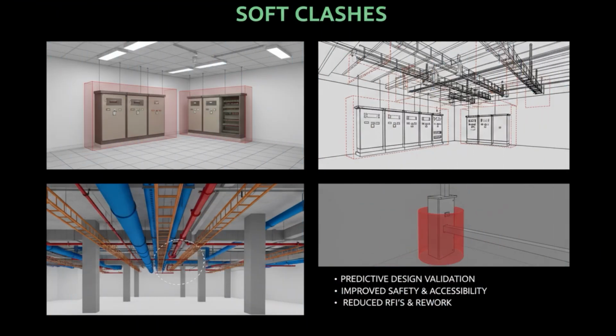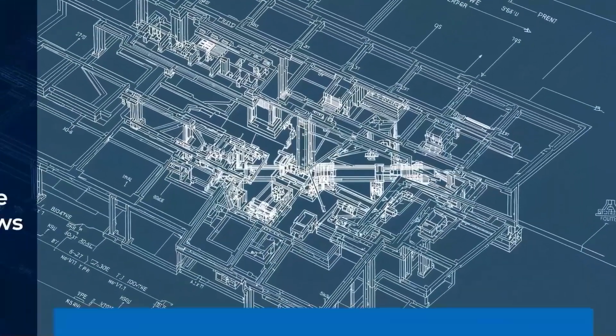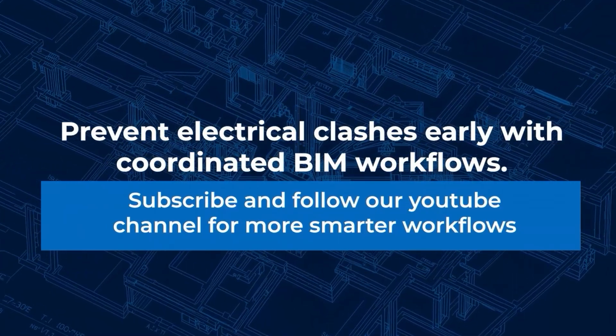As you can see here, this is the switchgear in an electrical room. We have very minimum space, where access to the switchgear, the system's area, is not available. And if you see here in the second image, we have very little height space for cable trays and the ceiling. And here you can see a cable tray clashing with a structural element. And in the fourth image, you can see electrical light equipment clashing with the ducts and HVAC equipment. All these come under soft clashes.